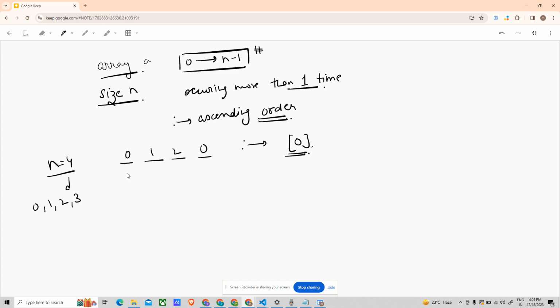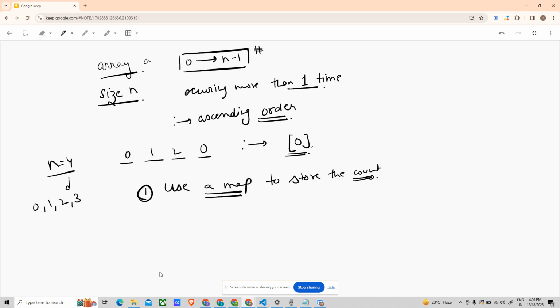How do we approach this? The most simple approach, the first approach, is to use a map to store the count. Just traverse the array and store the count of each element in the map.